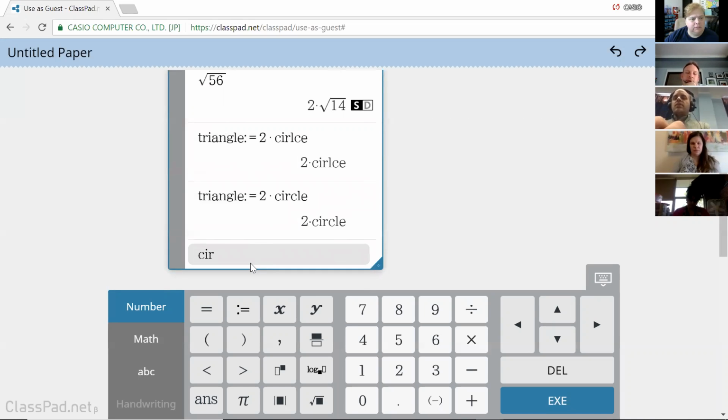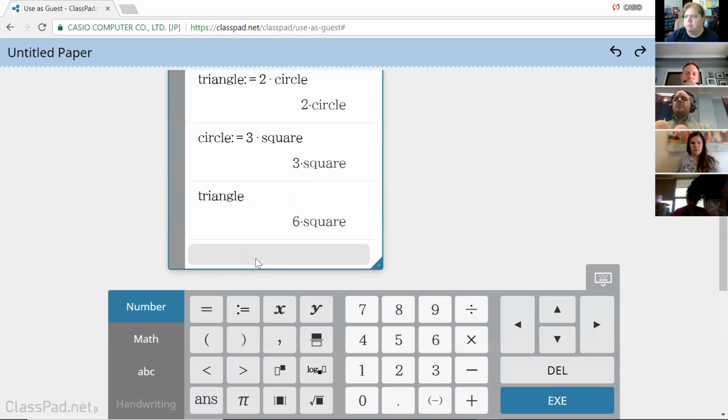But now if later I learn that the circle, for example, is 3 squares, now if I look at the value of triangle, you notice the triangle is now 6 squares. Right, so it's starting to draw some of those connections and conclusions. If I learn that the square at some point has a value of 4, let's say, now I can go back and say, well, what's the value of the circle? And what's the value of the triangle? It's a great way to check, so that's a little bit of a connection.